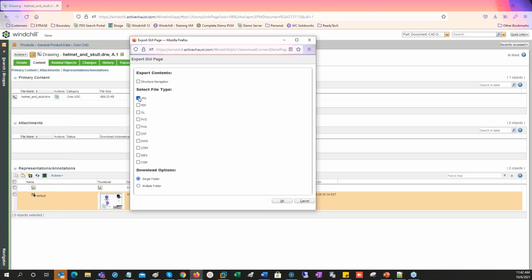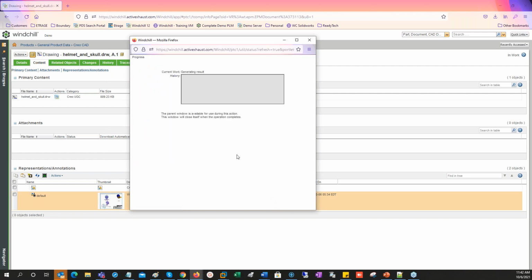And on this page, I'm going to say I need to export a PDF file, a DXF file, and an AutoCAD drawing for this drawing, and I'm just going to go ahead and download that.